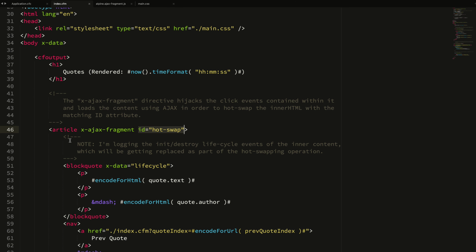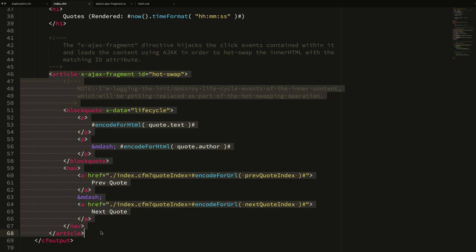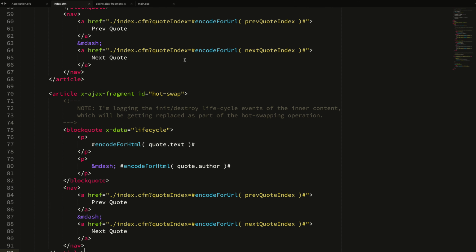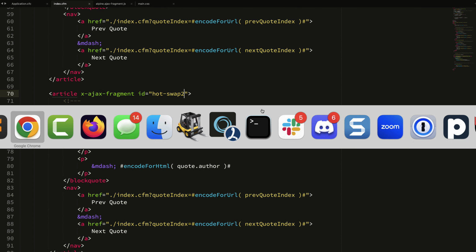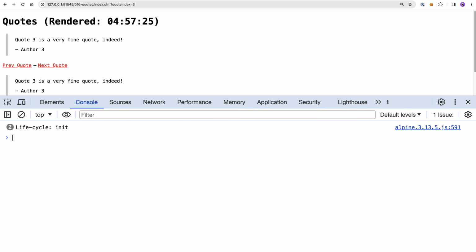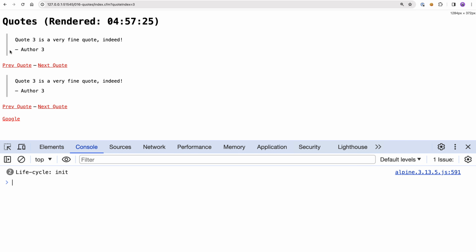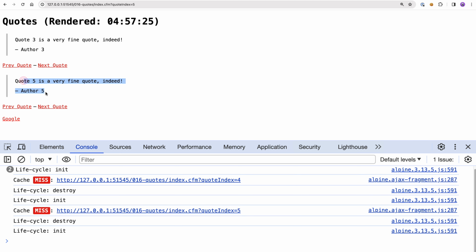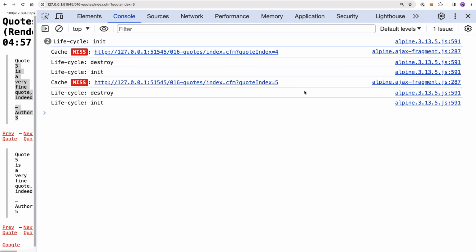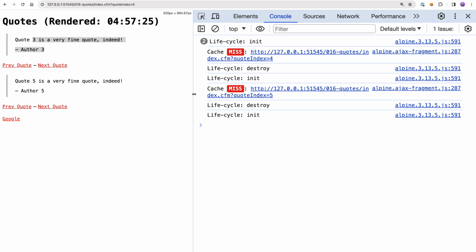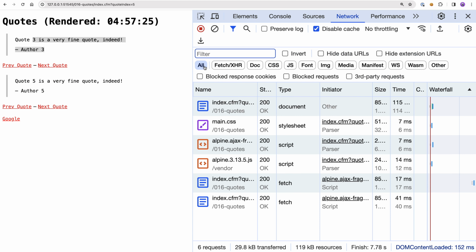And in fact, actually, as a funsies, what if we just copy this and we paste it and we do hot swap 2? Now what happens is we get 2 copies of this on the page. Of course, they're going to start off as being the same ID. But when I go to the next one, you'll see that this one has changed to 5, but this one remains 3. And if we look at the network activity, and let's actually just pop this over to the side here. If we look at the network activity, let's clear this.